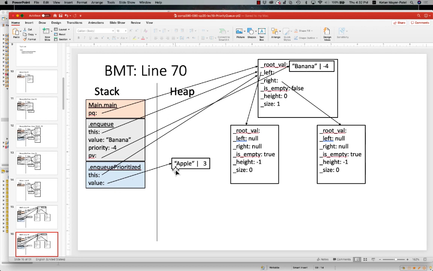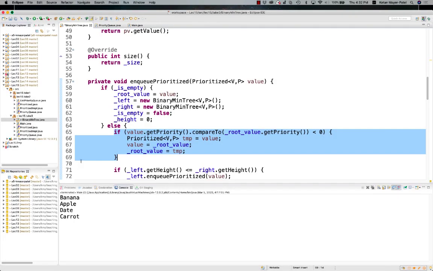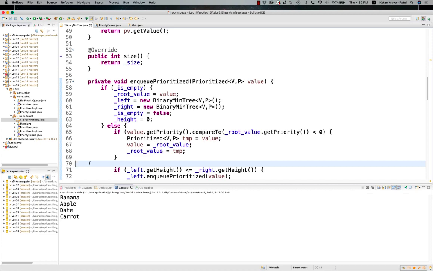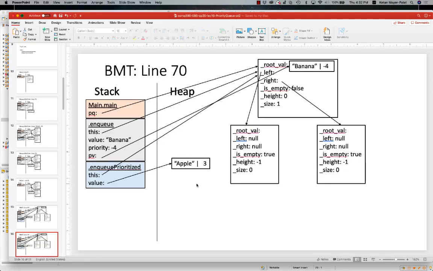And I put an apple here, right? So I just basically installed that banana -4 object into the root val and took that root val and made it the thing that I'm trying to push to my children. So here I am at line 70, having completed line 70 and ready to keep going.